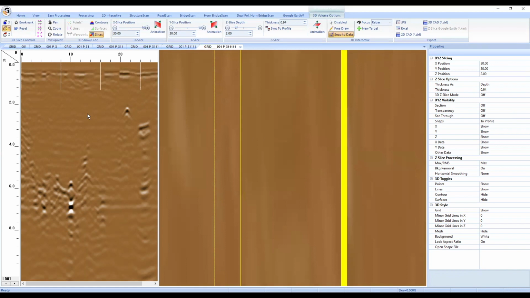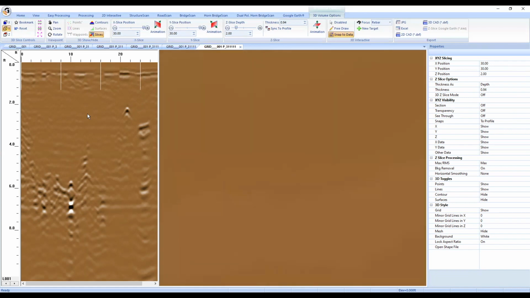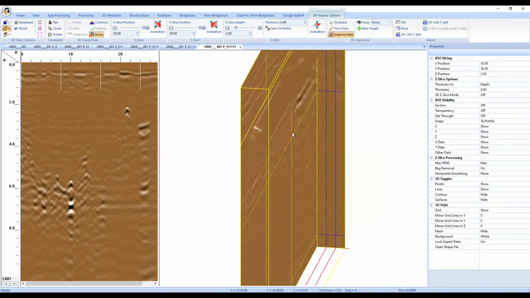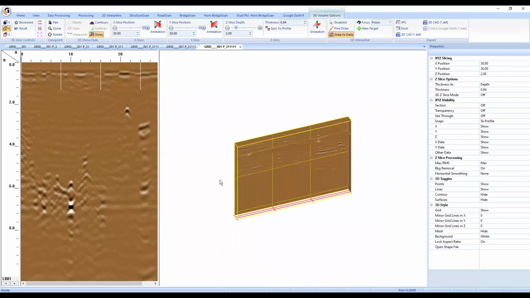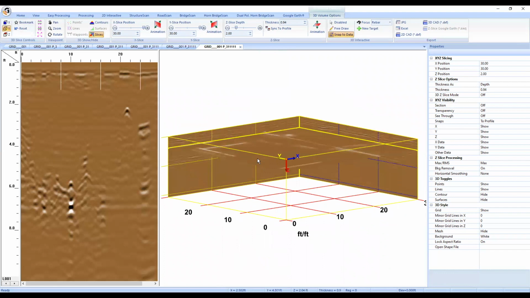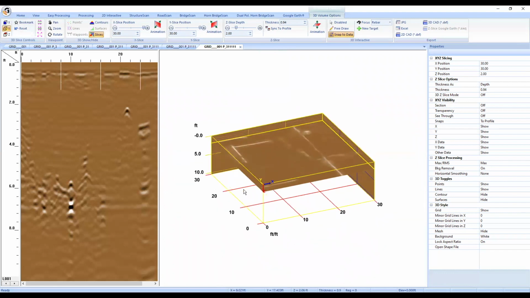So if you get carried away and you no longer know where your grid is, or your grid suddenly looks really funky, like mine does, that's okay. You can always fix it with the last button here, this viewpoint reset button. If you click on that, it will switch your grid back to normal, giving you a nice place to start off again.